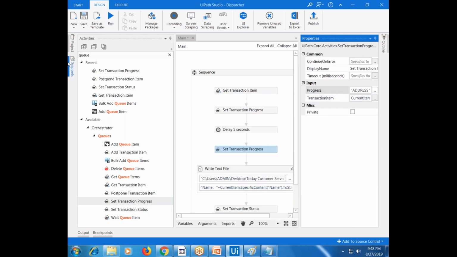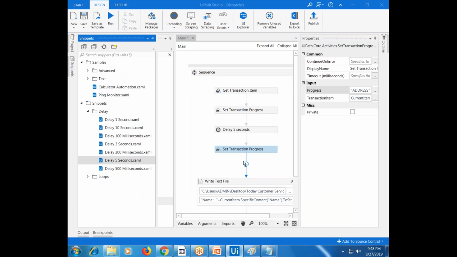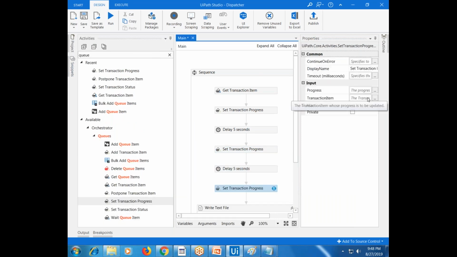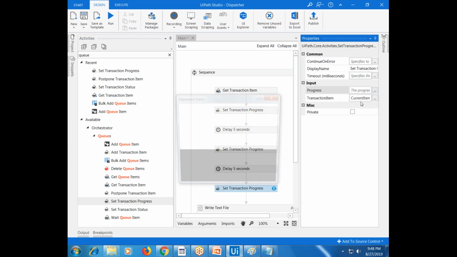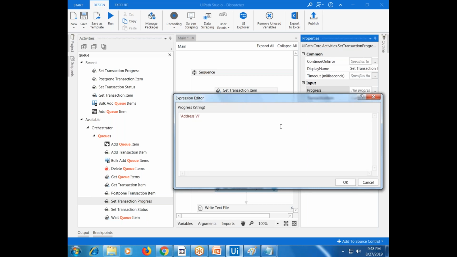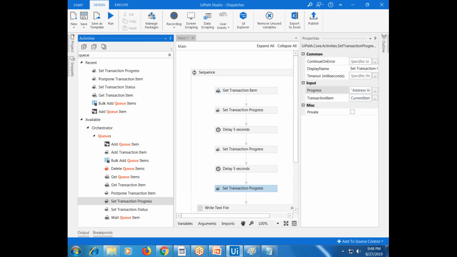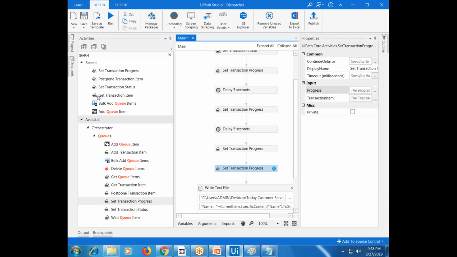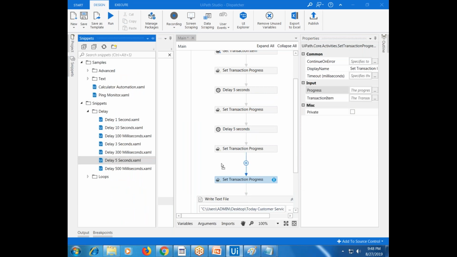Again one more delay, and again one more set transaction progress, address verified. Like this, you understand, right?